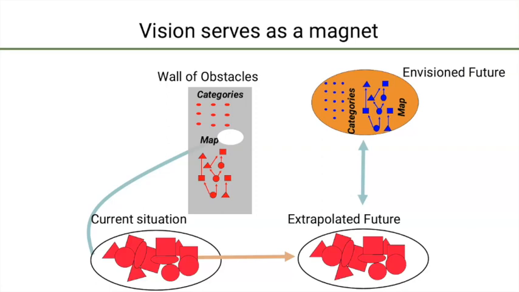I mean, they all want the best in the future. They all want to have a happy life. They all want to stay alive. They all want a better future for their children. So in the future, we have fewer differences. In the present, we have a lot of differences. So by shifting the discussion to the future and constructing a model of the future, this model serves as an attractor, as a magnet, and drives us to go there.